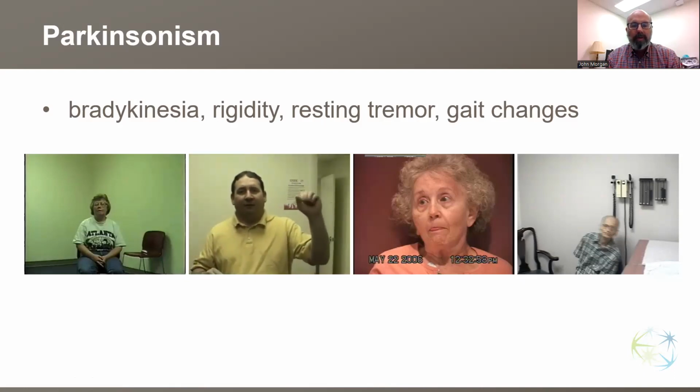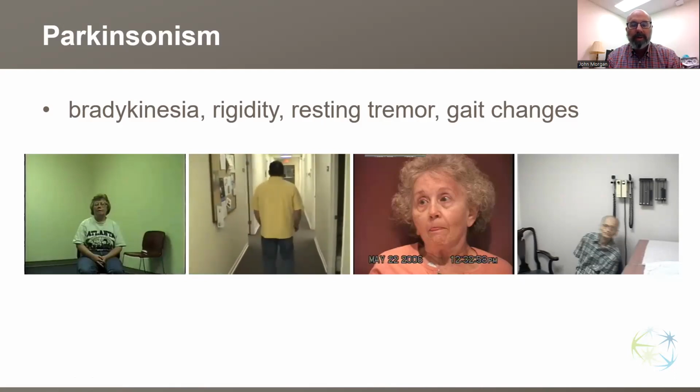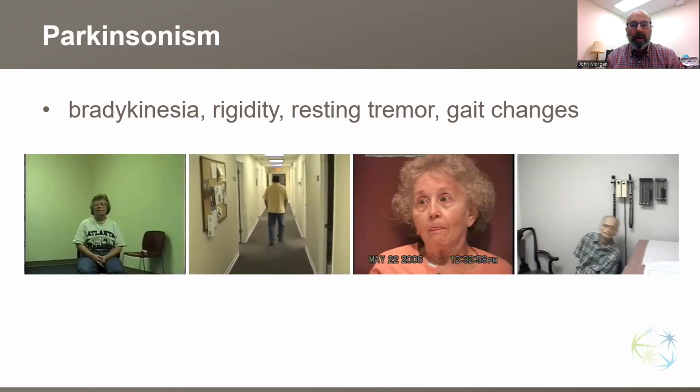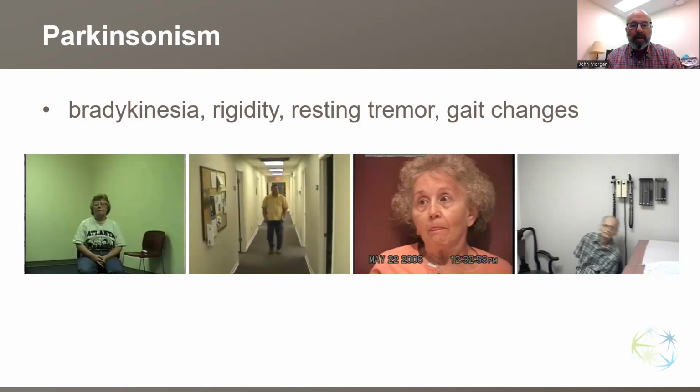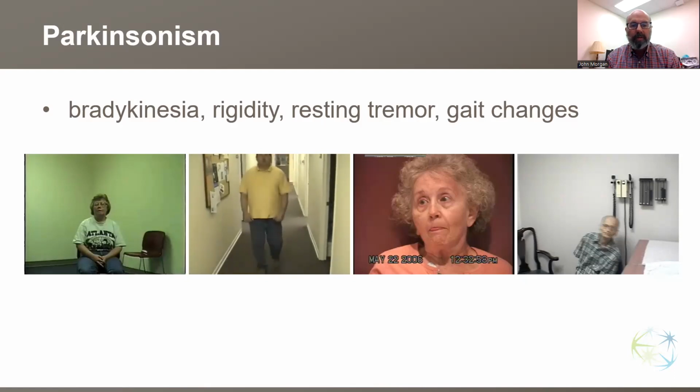Much worse on the left. So despite people saying that there's not much asymmetry in Parkinson's mimics like MSA and PSP, there is. He doesn't swing his arms when he walks down the hallway. He has kind of a lurching type gait, turns multiple steps slowly. Again, no arm swing, shuffling, lurching gait.